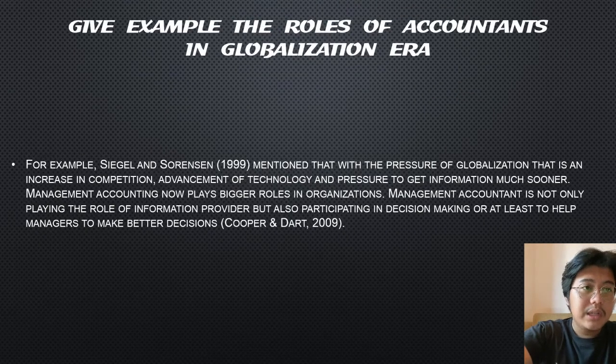Okay, the last question is give example the roles of accountant in globalization era. For example, Siegel and Sorensen 1990 mentioned that with the pressure of globalization, there is an increase in competition, advancement of technology, and pressure to get information much sooner. Management accounting now plays bigger roles in organization. Management accounting is not only playing the role of information provider but also participating in decision making, or at least to help managers to make better decisions.